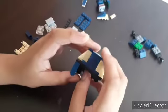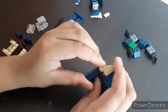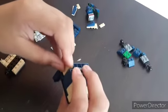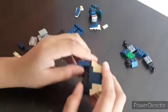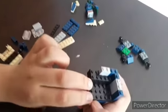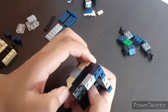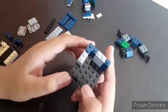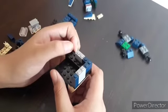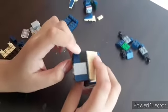Can you fix one cream color? Yes. Okay, so this is the way to fix it. Yep. So you will have a base of blue and black color, and then you will fix all these cream colors on it. Very good. Okay. For the second base, I have used 2 plates of black color of 2 into 6 dots and 1 strip of black color of 1 into 6 dots. For the walls, I have used a brick of 2 into 6 dots, and on it there is a light gray, dark blue.